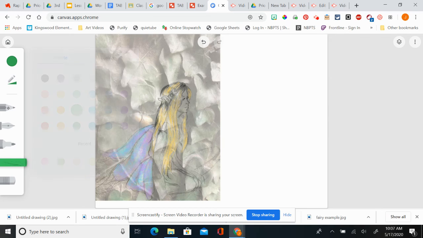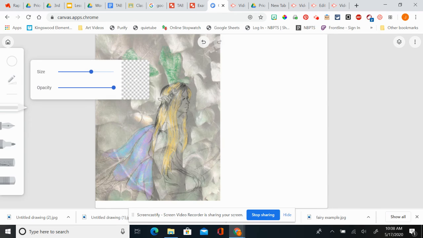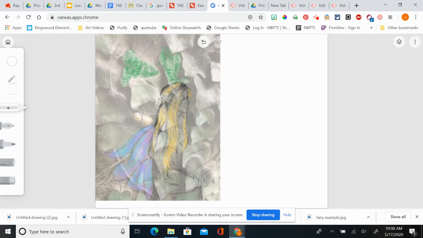I don't want to take too long, but I can color in this other layer so that you can see more of the leaves in the background too. Another cool feature is kind of coloring right over the veins in the leaves here, but you can still kind of see them. What you can do is, I'm gonna switch my tool to the pencil, go to white, and the size is probably good. You can draw them back in there with the white pencil and make them a little more visible if you want to.